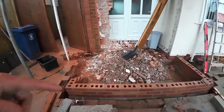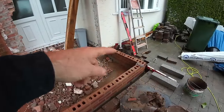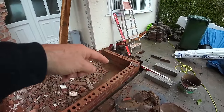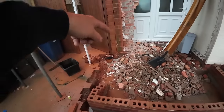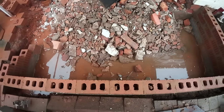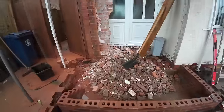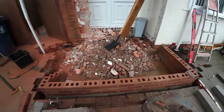So this is all ready for jointing now, I reckon. All we're going to do in there is block flat again, single block, and it's going to wrap round to two brick. Same this side, wrap round to two brick. There's not going to be anything on the concrete where the floor is, where the door is. That's just going to be hardcore straight onto that. That's it. I need to start getting water out of here so we can get the block working.